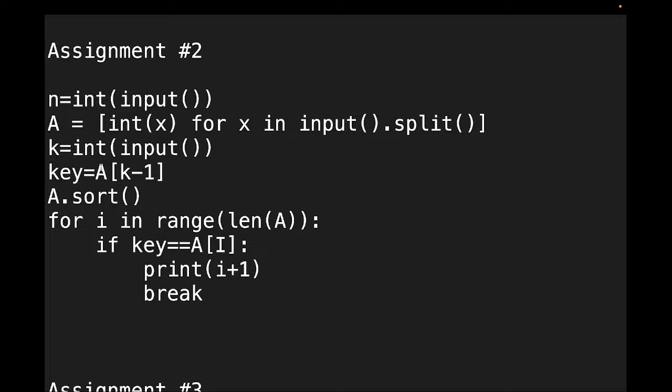The favorite song value, the length, is captured here. So we are just searching for each element in the sorted array. If A of i is equal to the favorite song length, we are printing that index. So if i is the index, the position will be i plus 1, so we are printing that i plus 1.